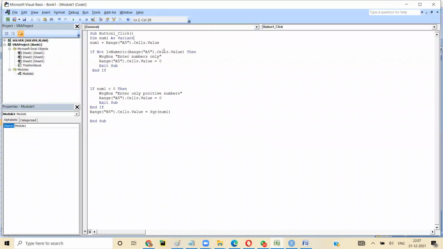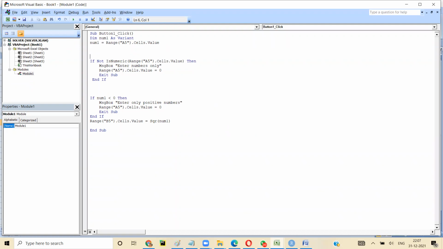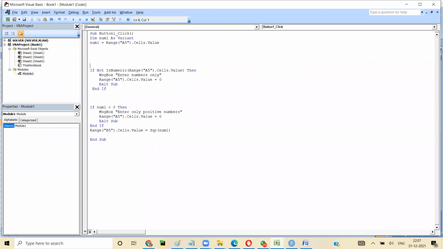So before we run this, let's do it here. This is handling error using if conditions.